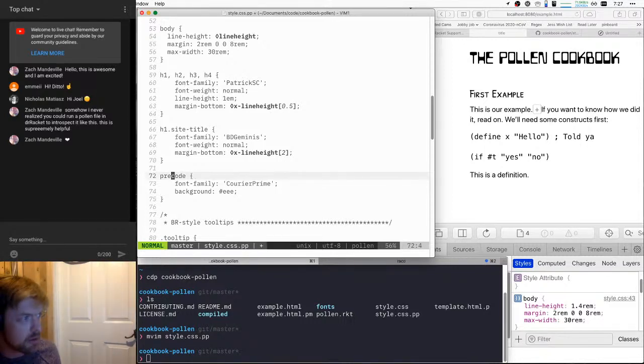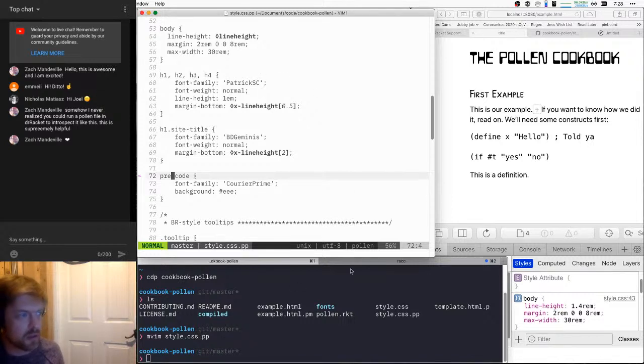So I'm gonna go like that. Pre-code. So if a pre is followed by a code, I'm not so sure this is a great idea, because this selector will apply to the code element. That could be fine. But let's see. Now I've saved this file.